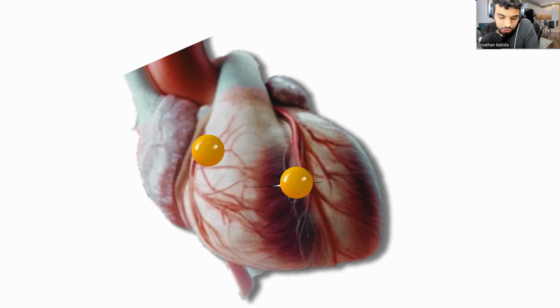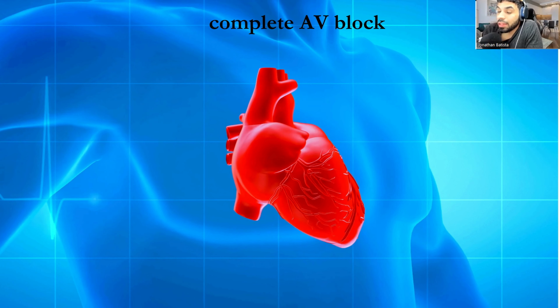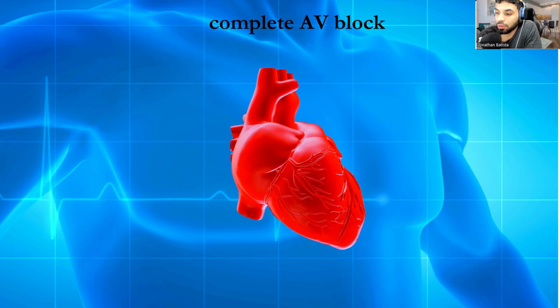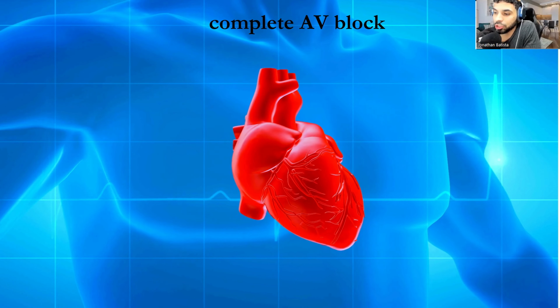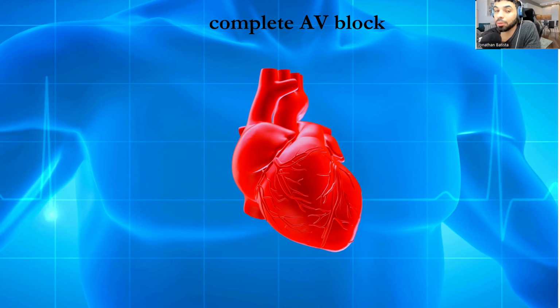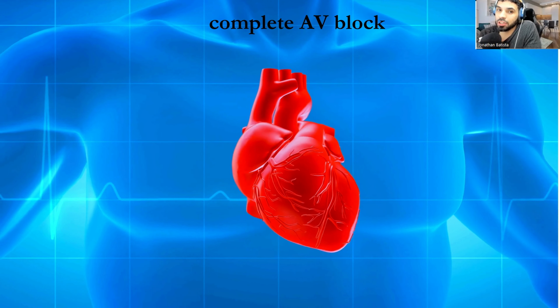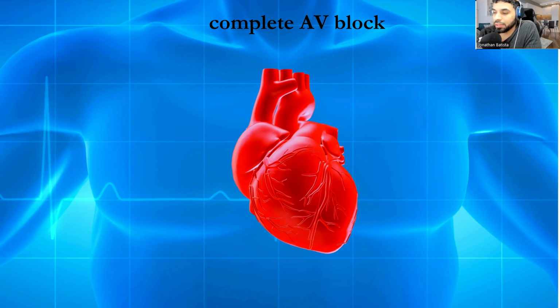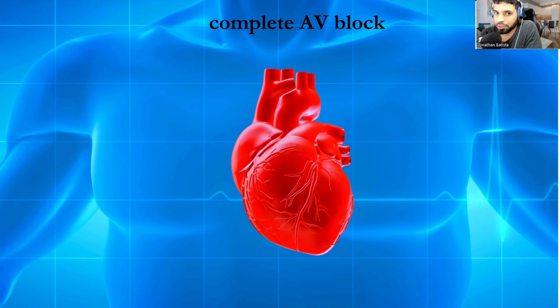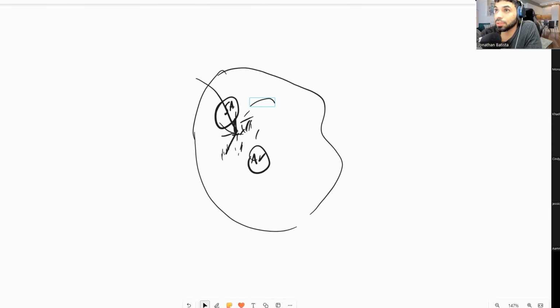That makes sense. So that's one issue that you can have. But let's say you have no conduction going to the AV node from the SA node because there's so much scar deposition left from the non-caseating granulomas. Well, guess what? Now you can have complete AV heart block. Yes, this is severe. Patients might need a pacemaker. That's called cardiac sarcoidosis, and that's potentially fatal. Keep that in mind.